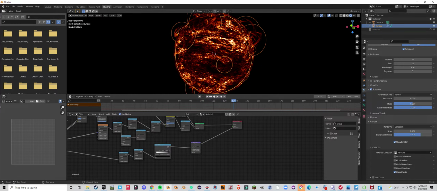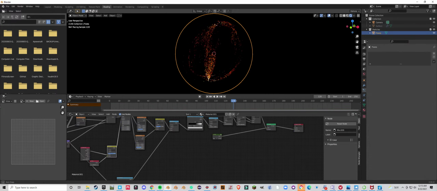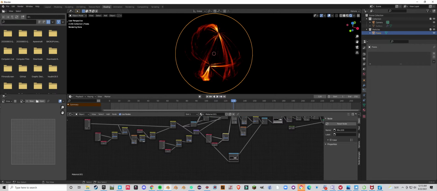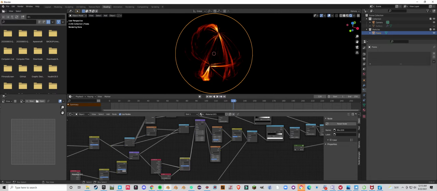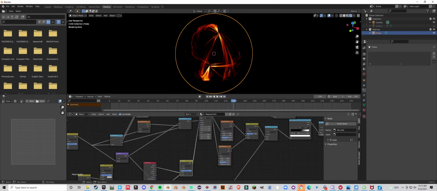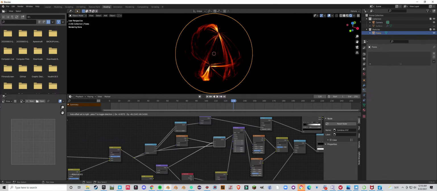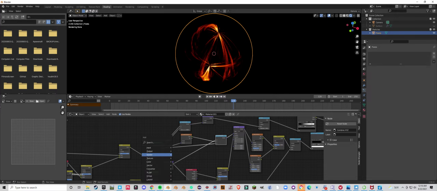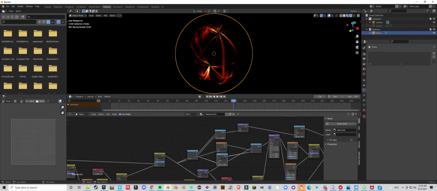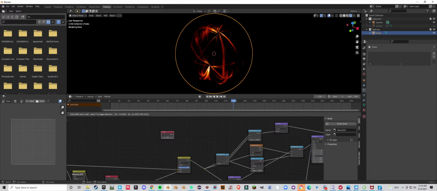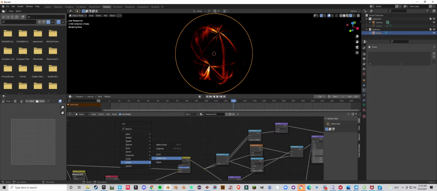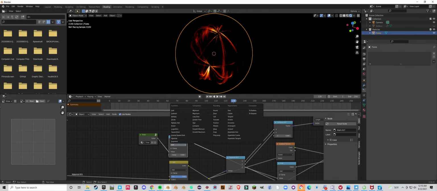So what you can do with these flares is you can animate them basically just by taking this Z input to this combine XYZ and then adding a converter math and then input value, not value, no, we're going to need to use group, and this is going to be timer to do that. Multiply this by like 100.